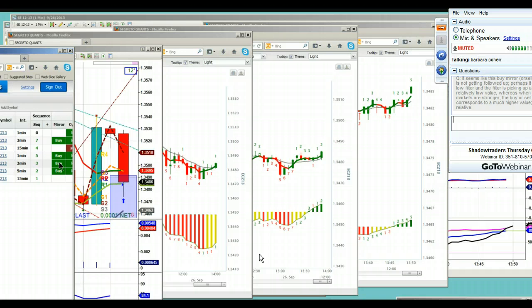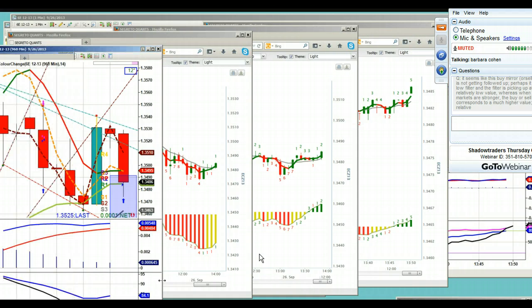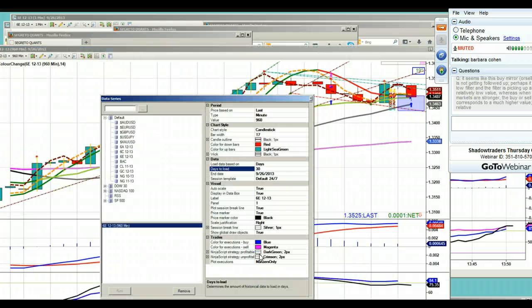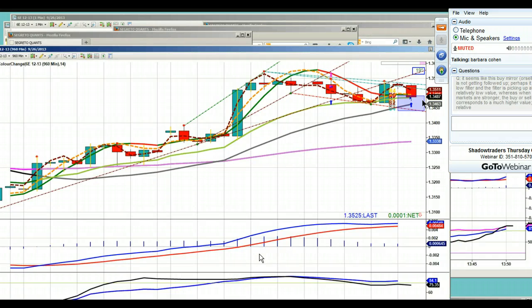Under data, the 960 minute, how many days back do I set? Well, I always put at least 60 days if you're going to go that high. I think I only have 30 days here. 30 days is fine. But remember, I'm not trading necessarily off this. It's kind of telling me why we're going green. We're not going much lower because we're trading off that support, and it's the end of the gap trade.